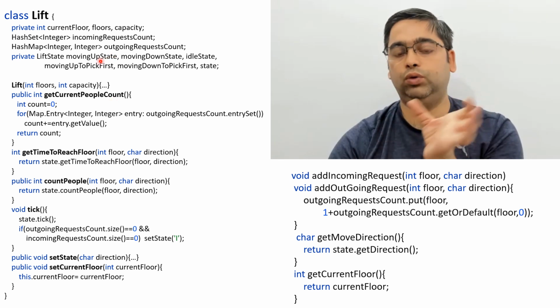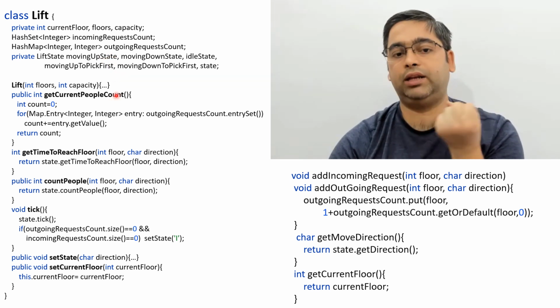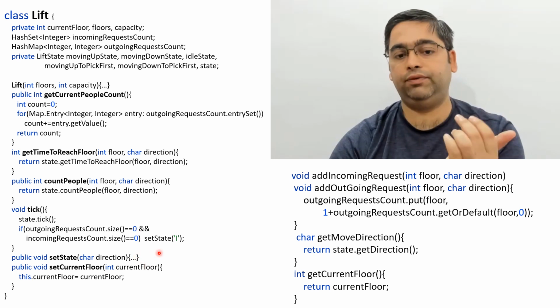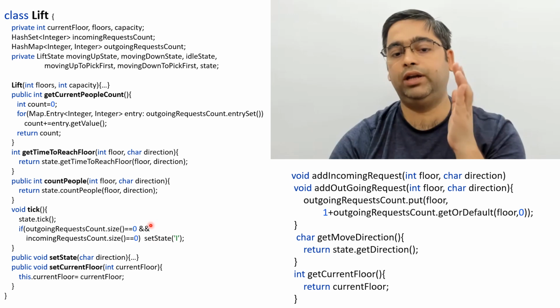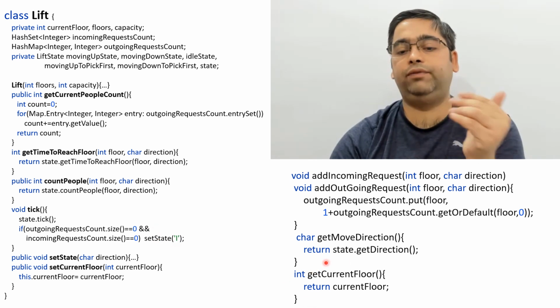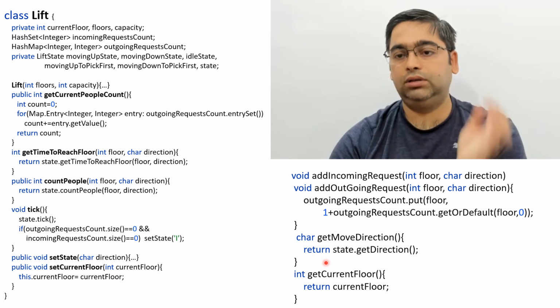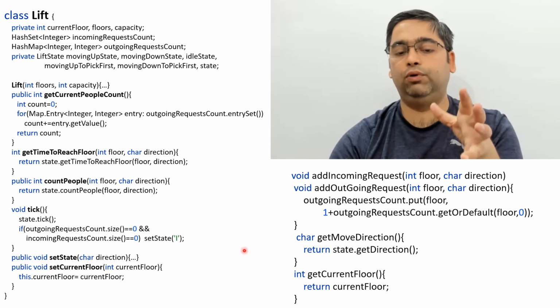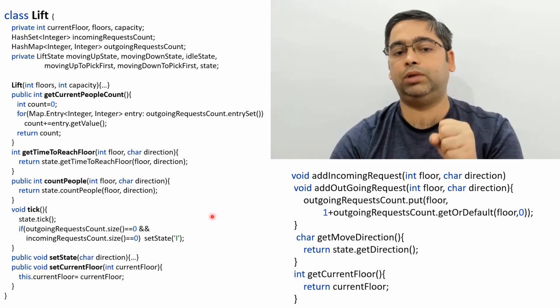Based on the outgoing requests, it can count how many people are inside the lift. It will also track the direction of the lift, whether it is standing idle, moving up, or going down. It will also track which floor the lift is currently at.